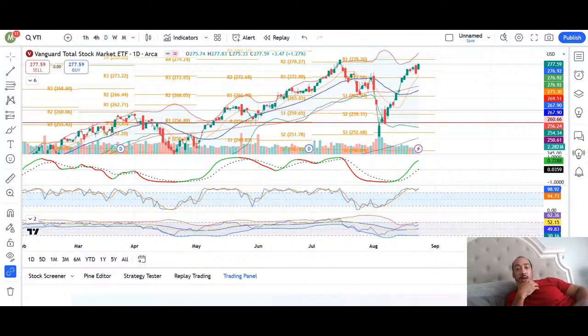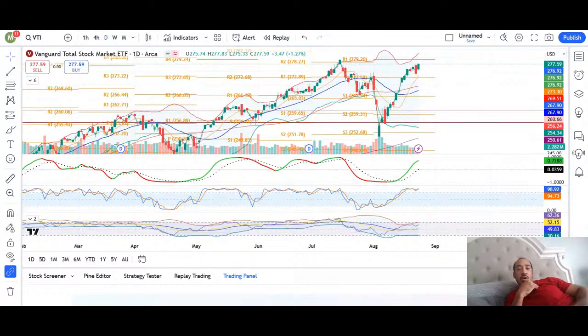It could spike through the top, like it did down here when the VIX spiked. You see that candle pop way below the Bollinger Band, and that was the day the VIX popped real hard. So that was an easy trade. I made good money on that day, just playing the stock up, because I was paying attention to the VIX and traded based on that. But it looks like the stock market is getting ready for a pullback. The last week or two, it's been going up pretty hard, and we're getting close to a pullback.